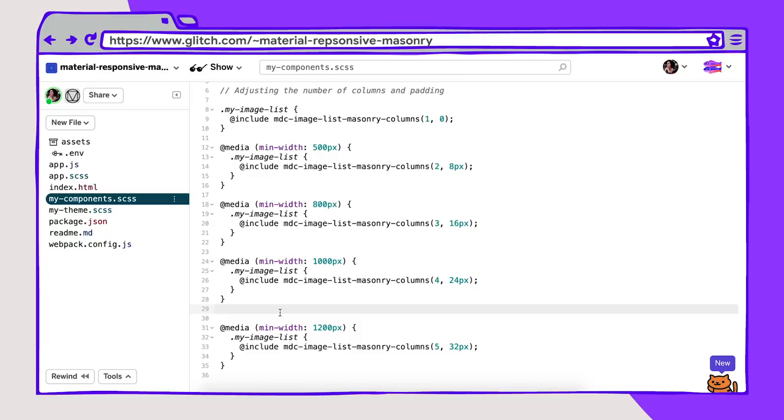This responsiveness is included as a part of the styling API for our components. As I mentioned earlier, MDC Web also uses post-processing for our CSS. The most popular technology to do this is called PostCSS. We use PostCSS to make our CSS backwards compatible for older browsers. An example of this is adding prefixes to certain properties like column count, which we just saw in the image list example. With Autoprefixer as a part of PostCSS, we don't need to memorize which properties do and don't need a prefix as we extend our CSS styles.